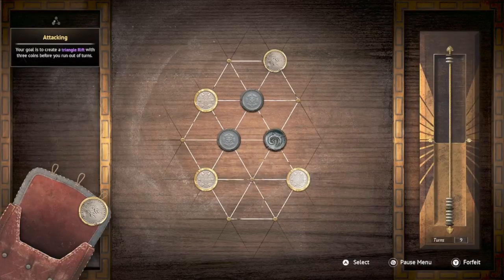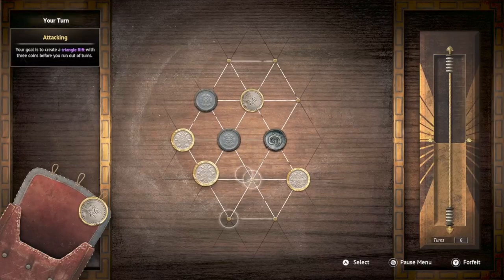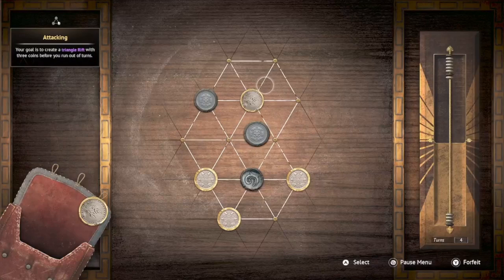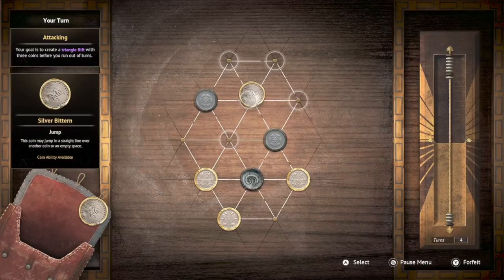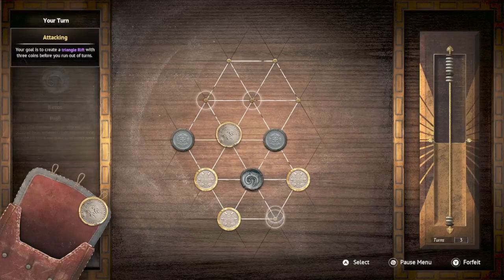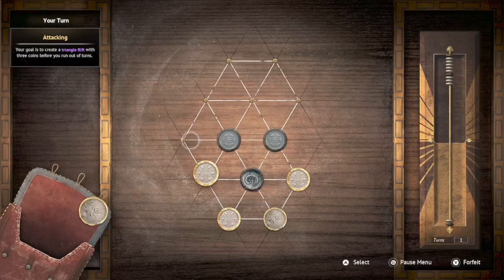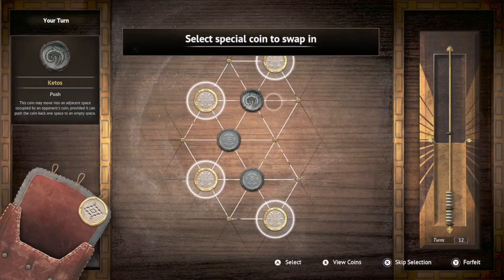Ooh, and this is a really tough board as well. He's just gonna block me. Or push me. Wait, I can't go hop over him to there? No? Wait, what is the thing with this one? Oh, and a straight line over another queen. I didn't know that. That was kind of pointless. Oh, I hate this board. The adjacent one is probably better.